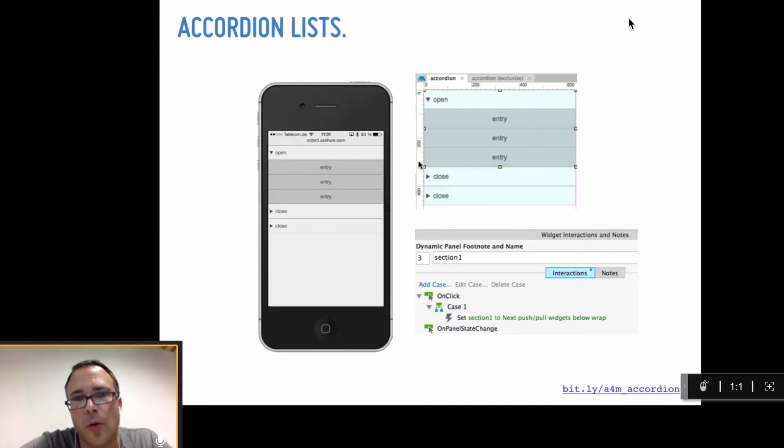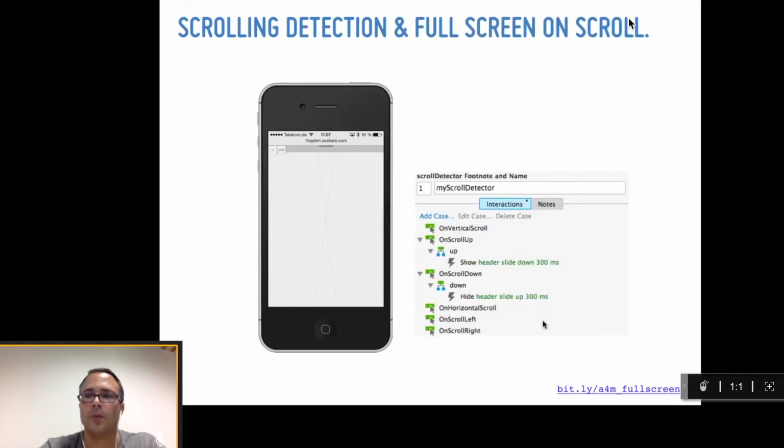And what I do here to open one and to close one, each of them has an on-click action, and it says, if you do that, push and pull the widget that is up or below. So if the size of this one changes, take the other ones with you up and down, and then just give me the next state. And this became such a big improvement. It's now like 3 lines of code for the interaction, because each of these dynamic panels has one. Before, it was so hard to prototype that I usually didn't bother to do that. It's just bliss.